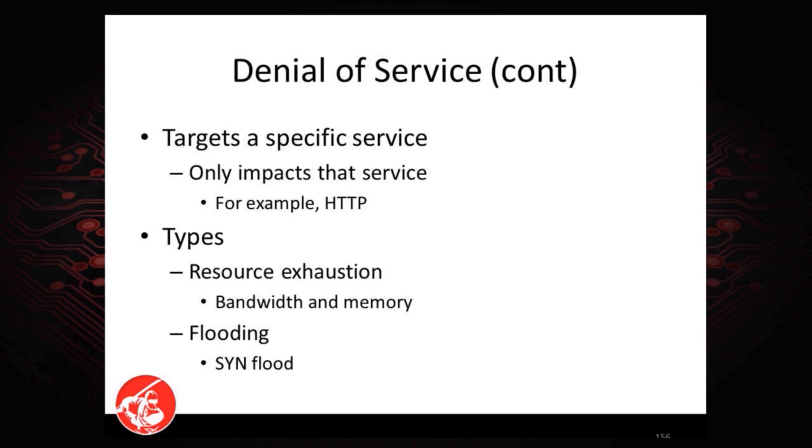What we do is we do either resource exhaustion, which is bandwidth and memory, or we do a flood. The most common flood we like to use is called a SYN flood. The SYN flood is failure to complete the three-way handshake. So we just send out a bunch of SYN packets, get back a SYN-ACK, but we never send out the final acknowledgement that would complete the three-way handshake. Instead, we just keep flooding SYN packets and creating what we call half-open connections. Enough half-open connections on a device or a resource, and it usually will get exhausted or overwhelmed.